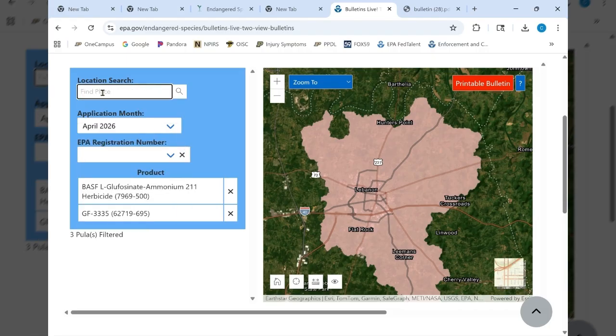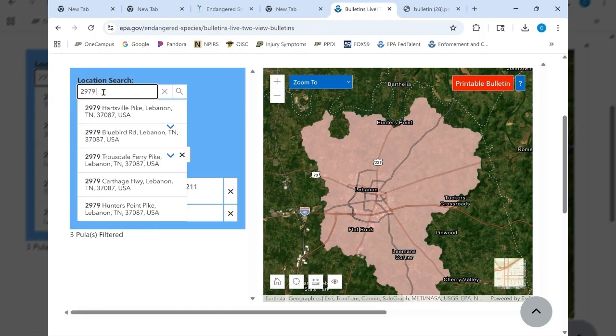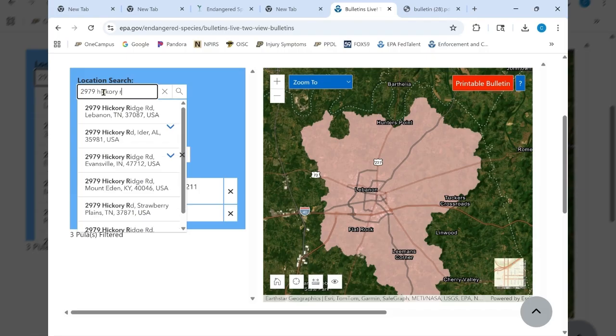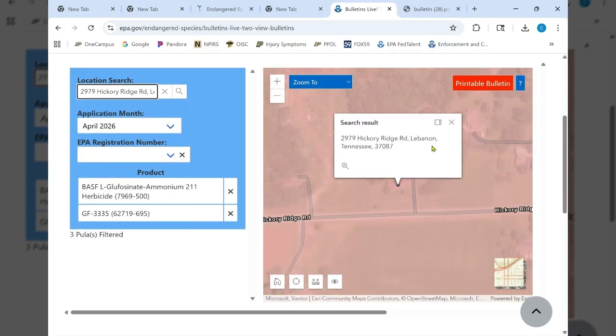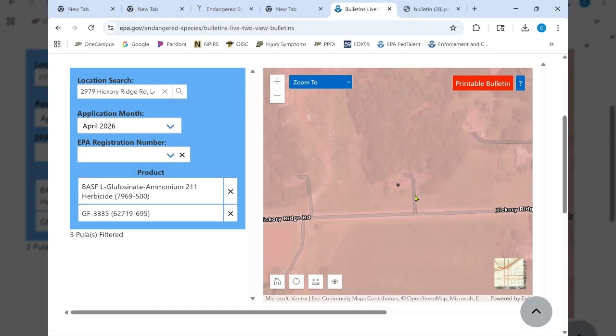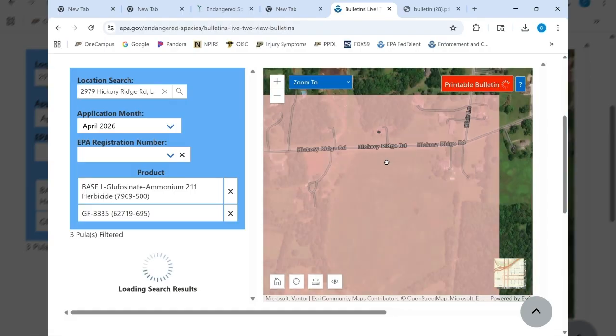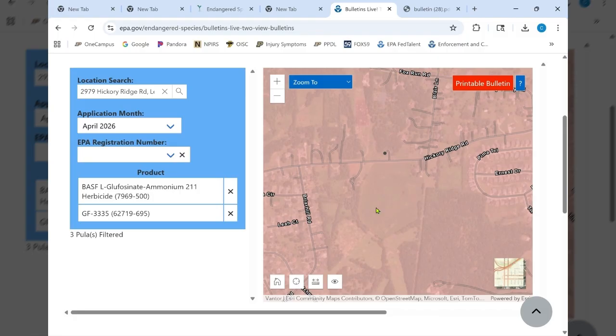And I'm going to go ahead and type in the location, which is 2979 Hickory Ridge. I'm going to confirm that. Click on it, and it's going to zoom in to that address. Click that off. Zoom out a little bit, and yes, this is my target field.